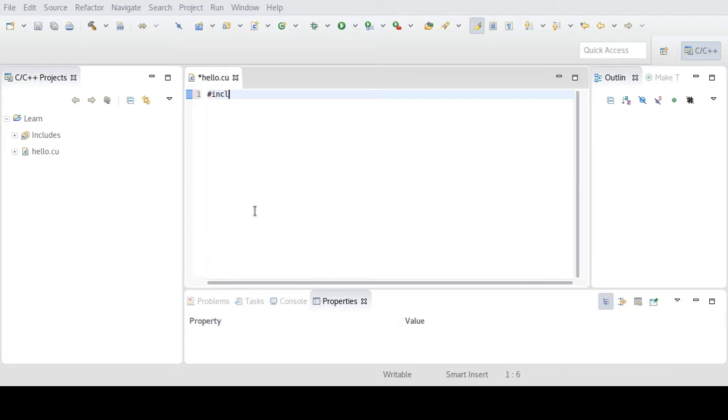So we're going to start with the standard. Okay, so the details that we are going to retrieve for the GPU are going to be saved in a structure that's provided by CUDA.